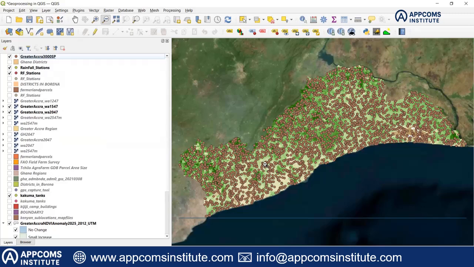So that is 3,000 sample points. Now I can use these sample points to pick the NDVI values of each specific area of where this sample point is on the map.